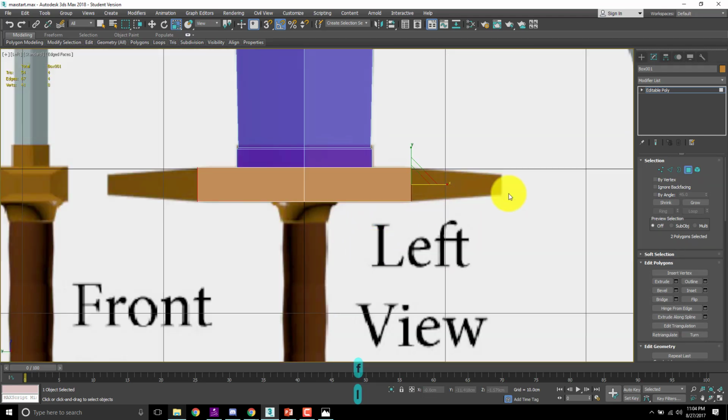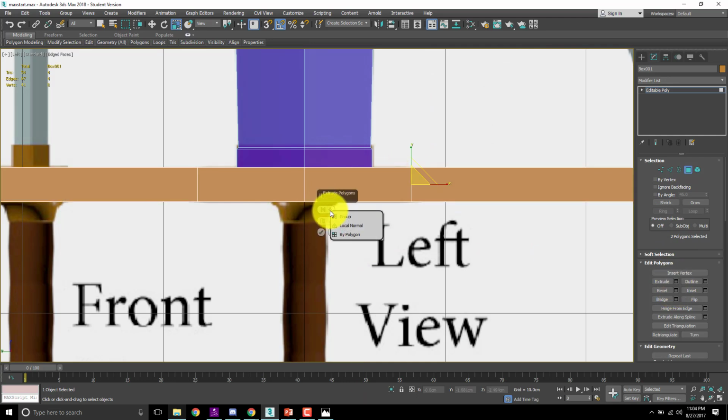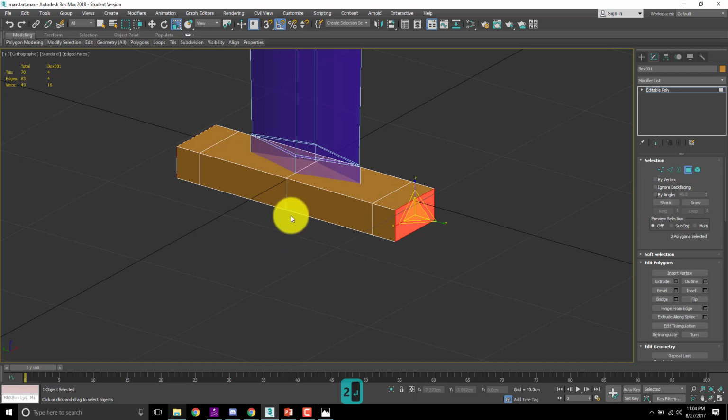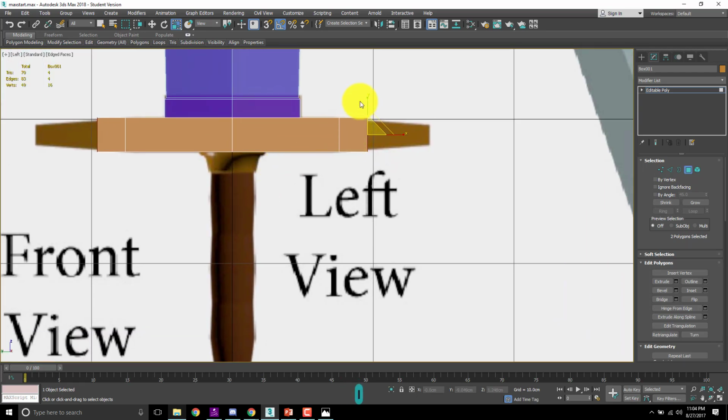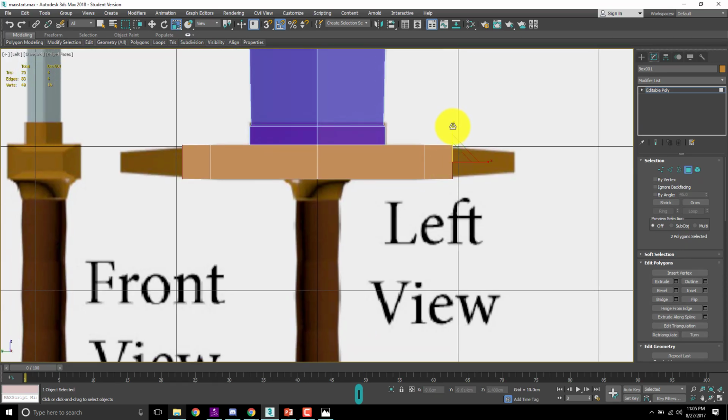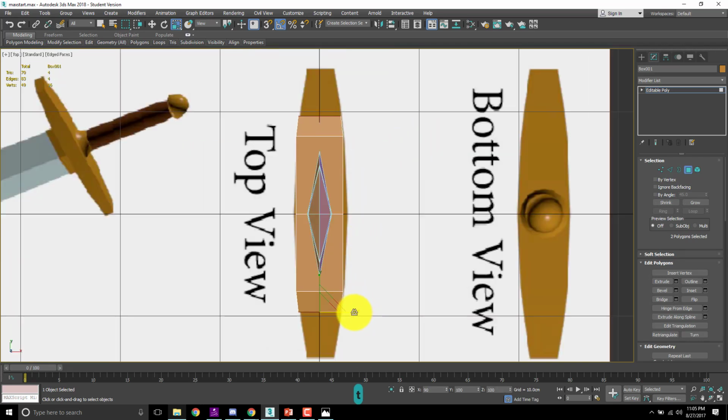All right, from the left, I'm going to now extrude, and we're going to go by polygon this time. I'm going to go just out a little bit. Click OK. Now I'll go by 2 centimeters, but it doesn't really matter because we're going to readjust. Hit the check mark, hit the left view, and now I'm going to adjust each one of these faces. I'm going to adjust them along the y-axis, and then from the top view, I'm going to adjust them along the x-axis until I get them right where I want them.